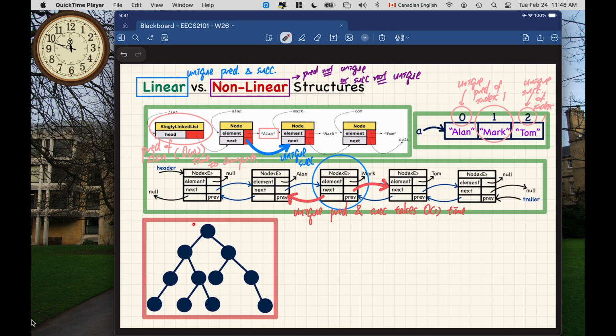We say that the top node over here, which will be a unique top node, is called the root of the tree. All right, so this one here is the top, but it's more common to say it's the root of the tree. There are two directions you can go. Either you can go from top to bottom, or you can go from bottom to top for each node.